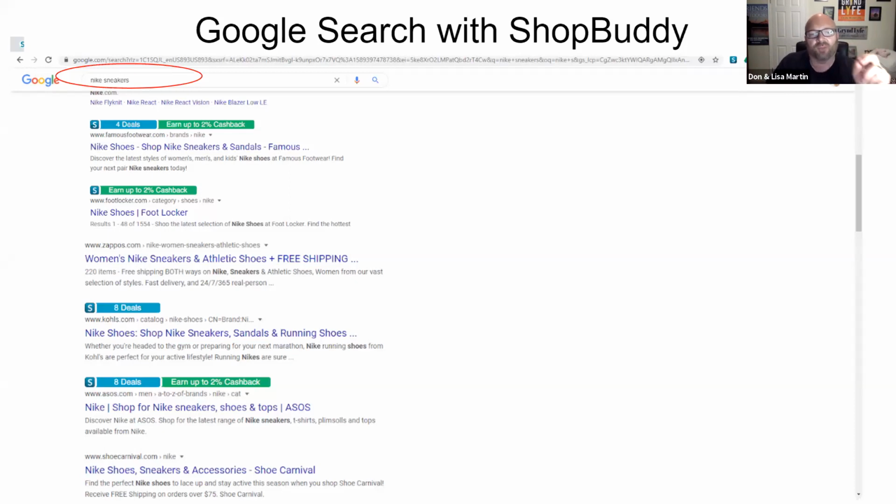The only thing that search bar searches in shop.com is our exclusive products, our small handful of one cart stores, and then the names of the 3,000 stores, but not all the products that are underneath those 3,000 stores. You have to go to those stores to search those stores on their search bar. So it's just a very important point that if you want to find something and you have no idea what store to go to, make sure you have ShopBuddy downloaded, go to Google, do the search, and then Google will tell you which store is going to pay you cash back as a customer or IBV as a partner. So that's what you want to do.